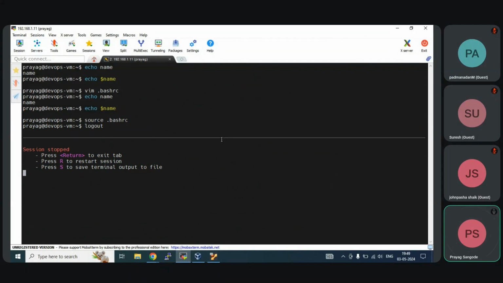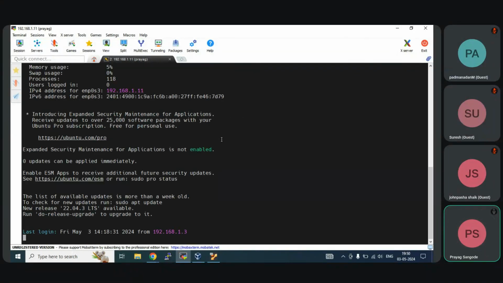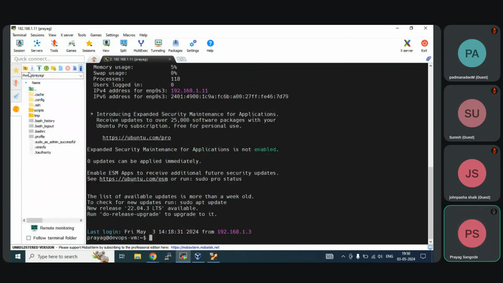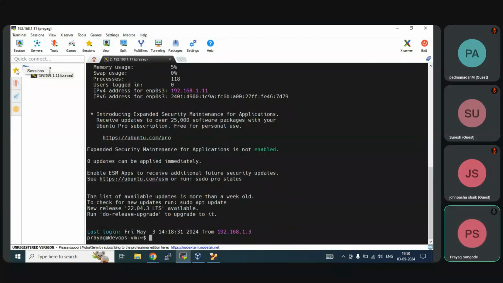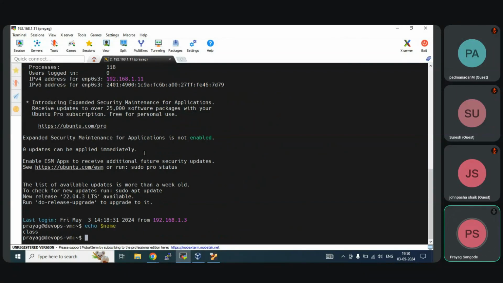Another of the best methods is to log out and log in again. Now if I do echo dollar name, it will persist. Whatever we write in .bashrc will always be there.